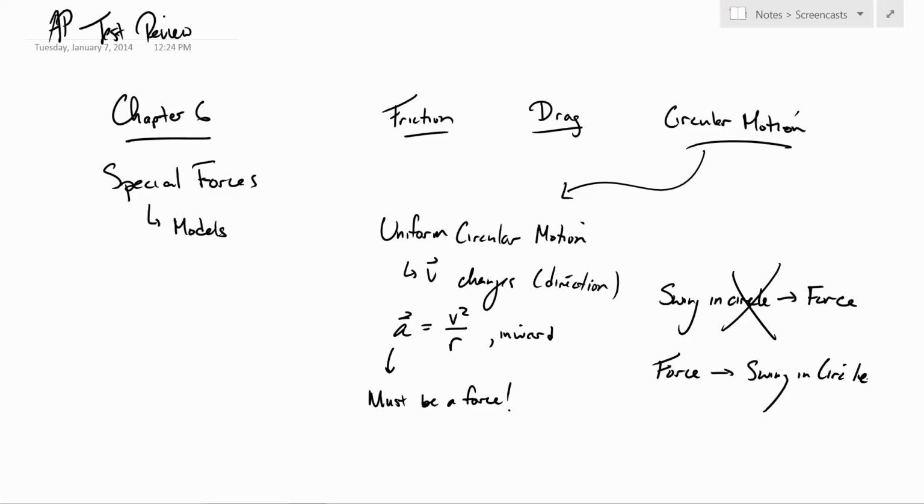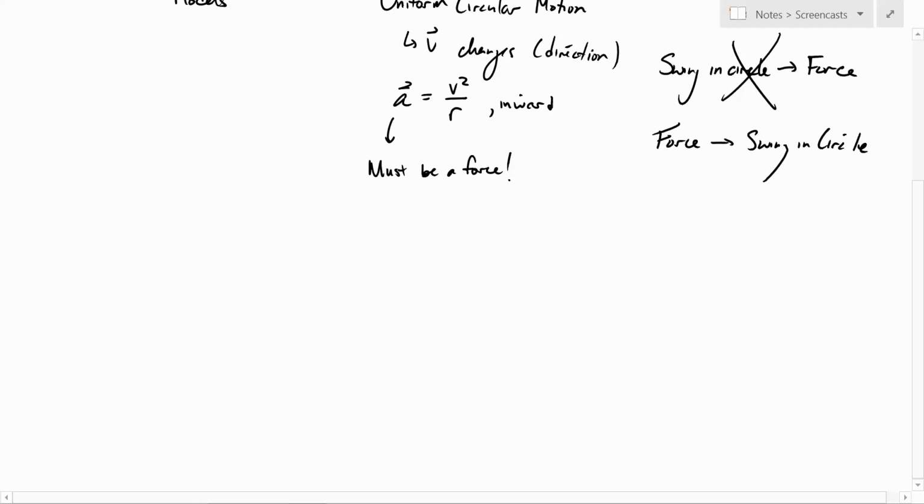It is an easy thing to trip yourself up in saying, oh, it's going in a circle, so there is this centripetal force pointing inwards, and acting like this centripetal force is a force like a tension, like a push, like a pull, like gravity. When in fact what's happening is that some force is supplying a centripetal force. You need to have something supplying this. So gravity could be keeping something going in a circle. This is the case of orbits. A tension could be keeping something going in a circle. This is the case of swinging a rock around your head. So this necessary force, this centripetal force, is the force supplying the centripetal acceleration.